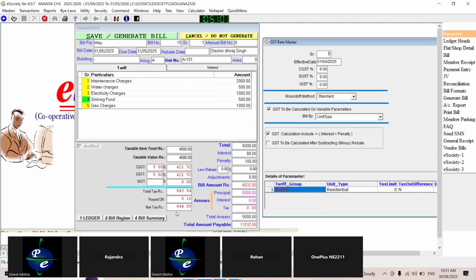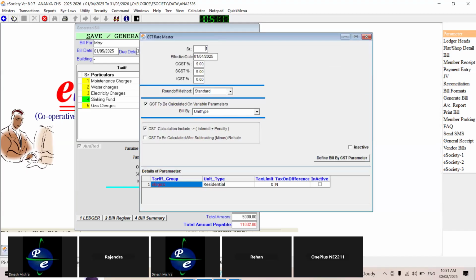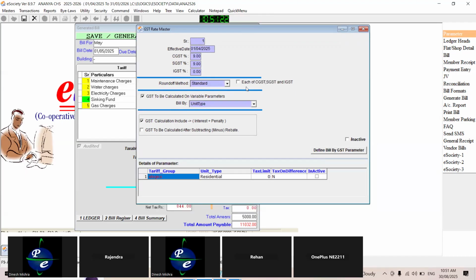यहाँ पे ऐड करके राउंड ऑफ किया है. If you want the CGST amount first rounded off, that is it became 422 rupees, then here 422 rupees and then get added. In this scenario we can go to this form, edit this form, double tap on this blank space, then here one checkbox will appear. We have to tick this checkbox each of CGST, SGST and IGST amount. Tick this box, save the form.